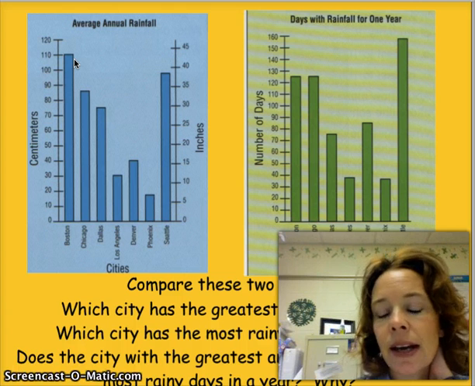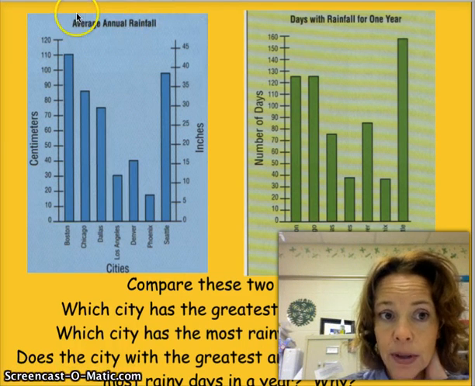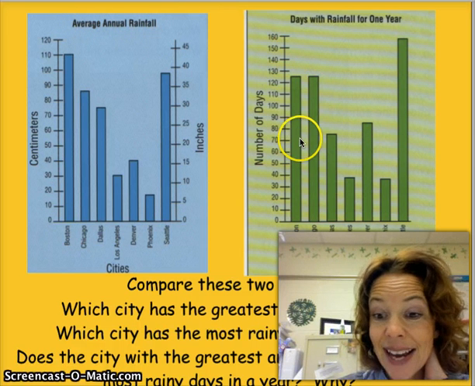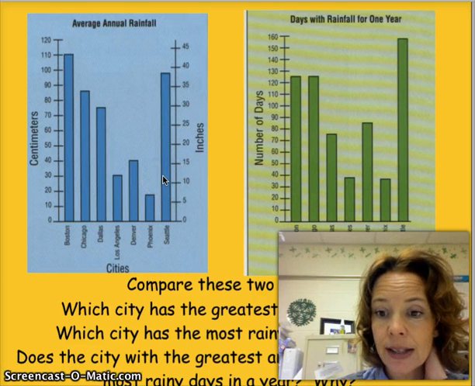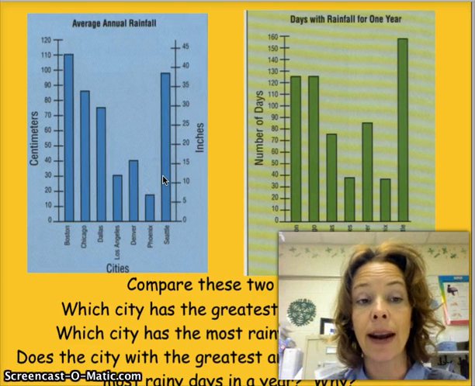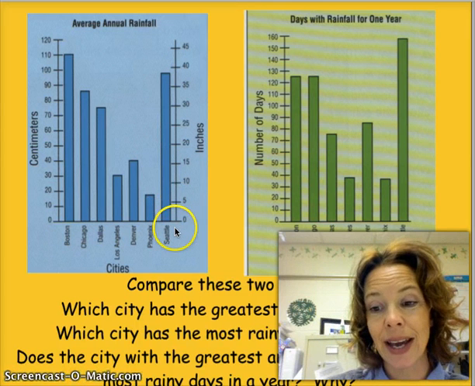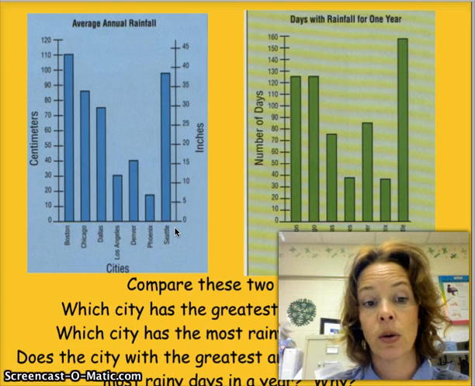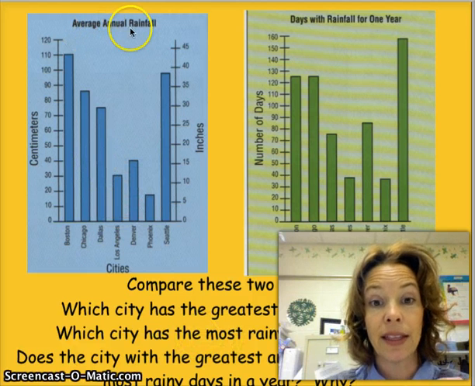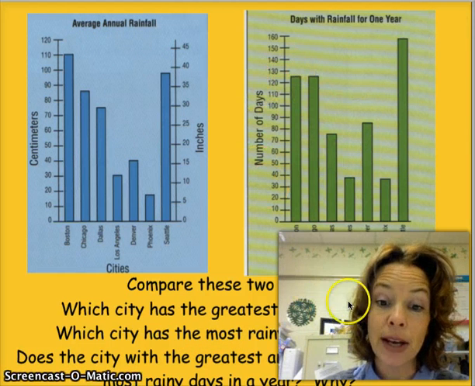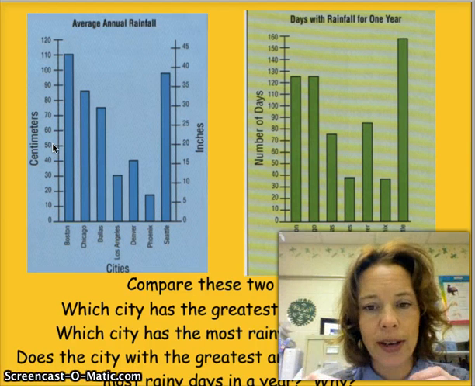I just wanted to take a minute to model how to think through analyzing these graphs, and the importance of looking at the title and the data that it's given. The title, and then what you're measuring, because over the next couple pages you're going to be analyzing these graphs in great detail as well. The types of questions you'll be getting as you read and analyze graphs are similar to this. So it's important for you to look at the title of the graph, look at what it's measuring and the data that it's collecting, and learn how to think through those questions.